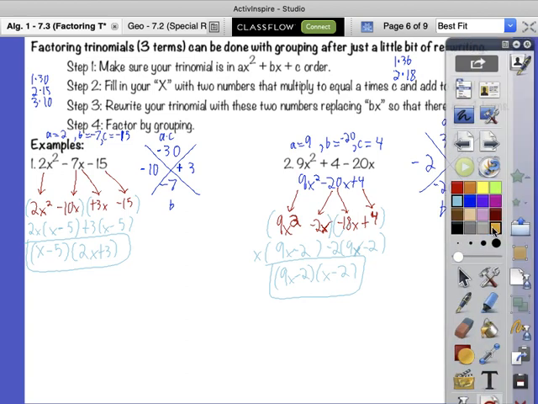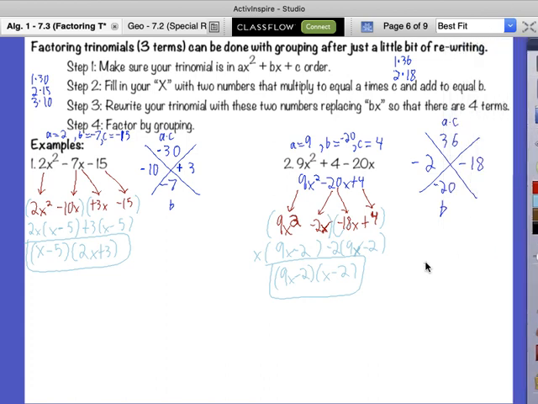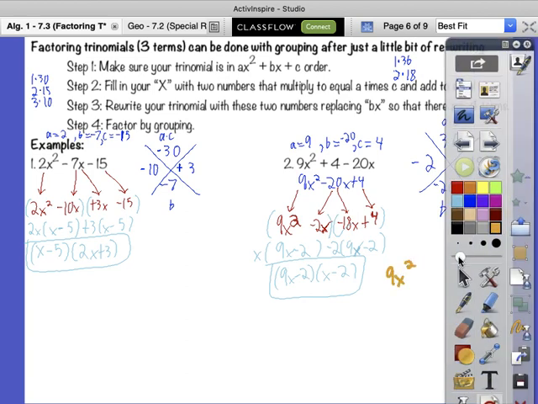And now I was asked the question, Mr. Kossel, you seem pretty cool. And I said, thanks. Okay? And then they were like, hey, does it matter whether we put the negative 18x and the negative 2x first? And I said, no, let's look at it and prove that. You guys don't have to do this with me, but I want you guys to follow along. So if I had written 9x squared, oof, that was way thicker than I intended.